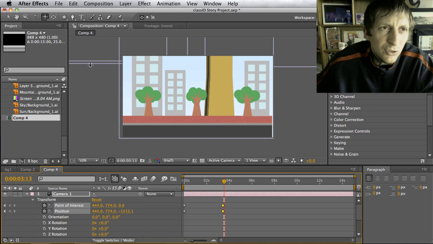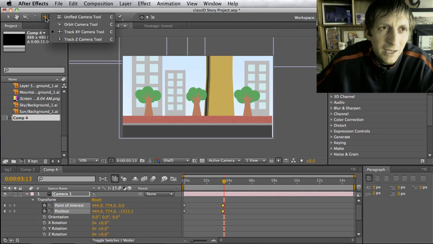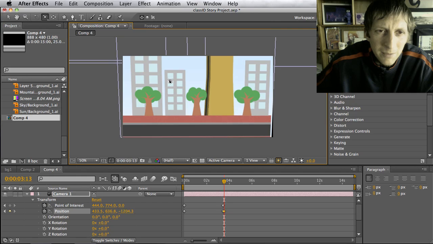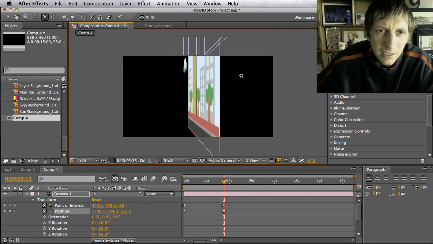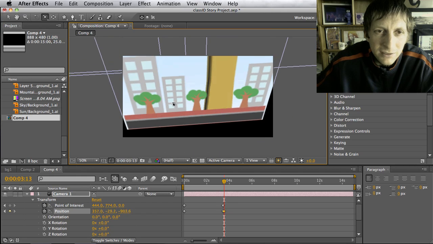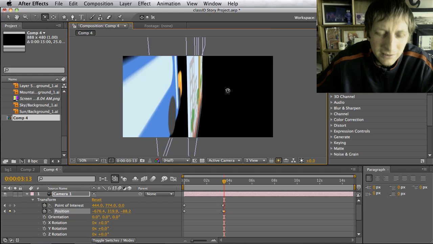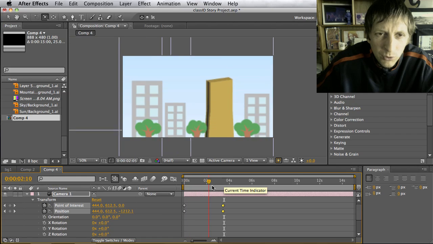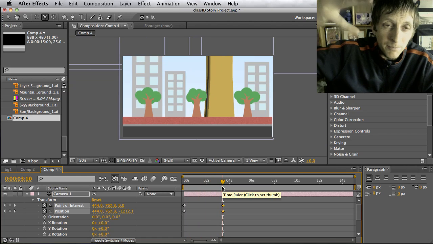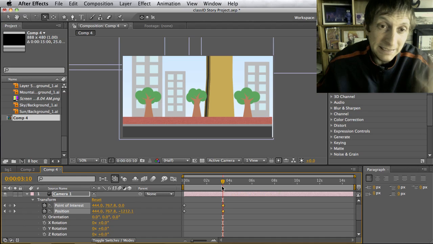Now let me show you a little bit of how the 3D works, because you may not understand 3D at this point yet. If I go to my orbit tool, I can show you how we can see our 3D layers. Notice it's a 3D way of seeing things. So after we do the vertical pan down, the background layers are not moving, we're just moving the camera, the way we see these layers.